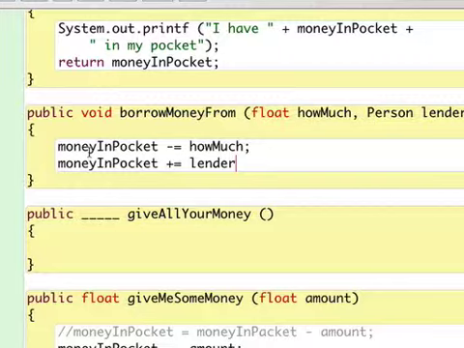Except lender, like the first part, money in pocket, needs to go away. Lender just needs to be added. No, you're good. The top one was good. Oh, okay. The top one is good. Yeah. But the lower money in pocket needs to be lender plus how much? Like that? Like lender needs to be on the left-hand side of the equation.